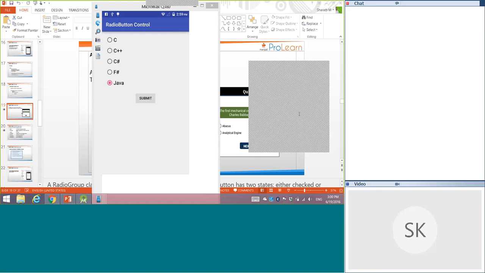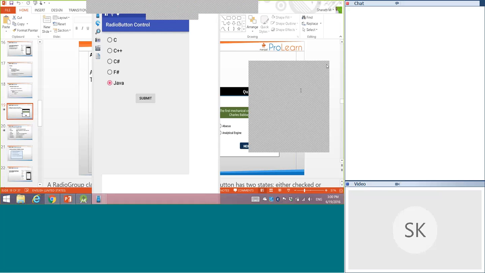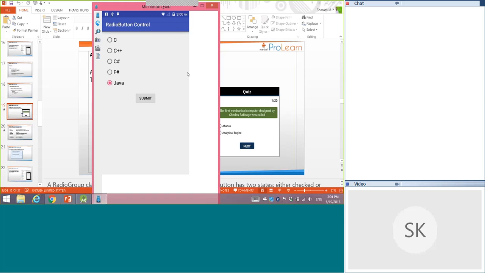Okay, I'll give you an example. Male and female. You usually see it in websites, phones, right? Male or female. So at a time you can select any one of the options, right? Either you can give an option student or employee, or student or teacher. So a person can be either a student or a teacher. So this is the radio button.